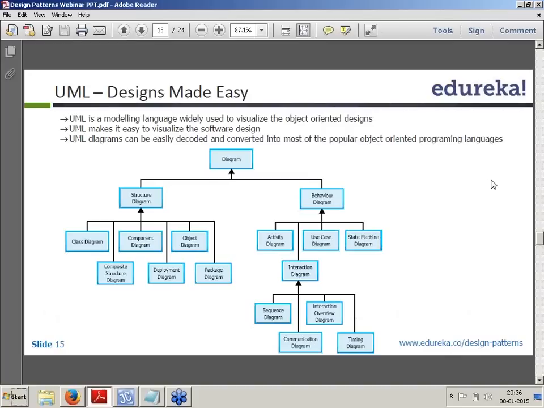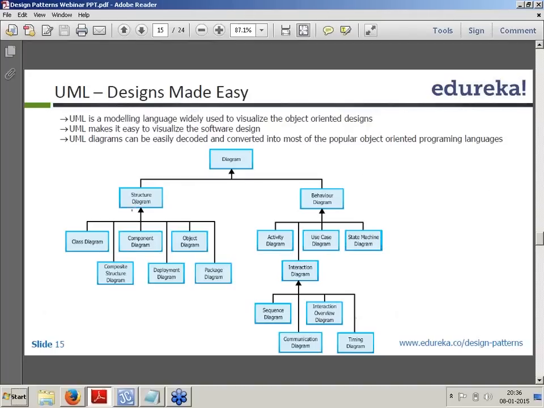The structural diagrams provide the view and the model of the structure of the different objects that are being designed. And the behavior tells about how the functionality happens. It tells how these objects communicate to achieve the desired functionality.